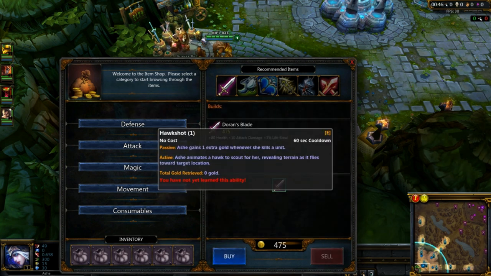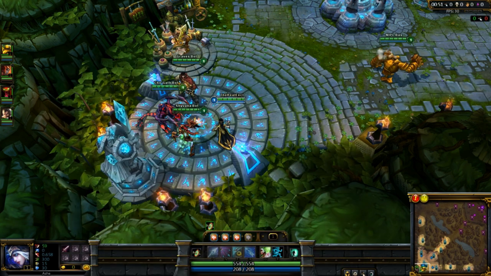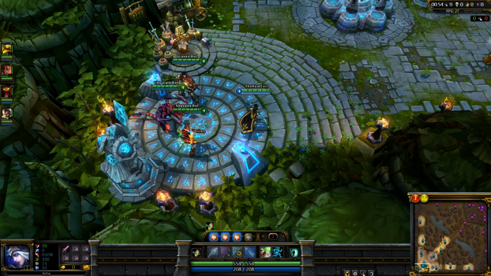And now you should have zero gold, and now you follow me. Yep, I'm broke. No worries. Do I have to equip it, or how do I? No, that's right, click.